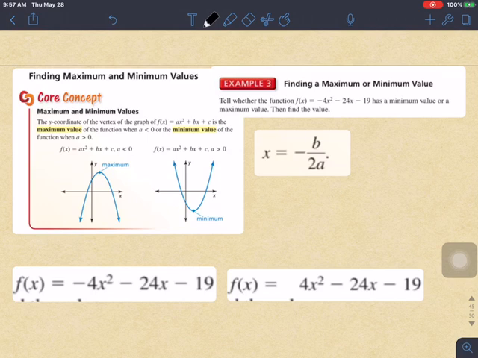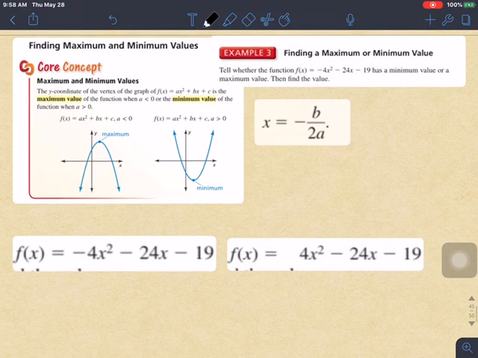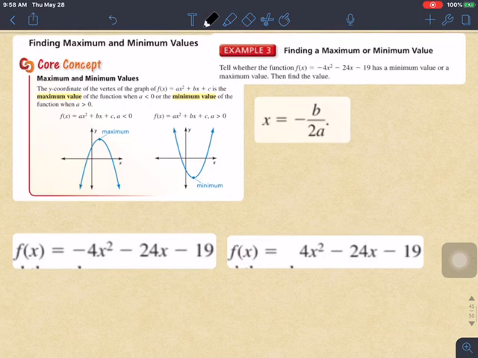So it has everything to do with that. You need to be able to figure out whether it's a maximum or a minimum, the vertex itself, or that value for the vertex. And that's also going to help you calculate domain and range, or at least the range portion of it. So let's go ahead and get to it. The first thing we've got to do is find the x-coordinate of the vertex.